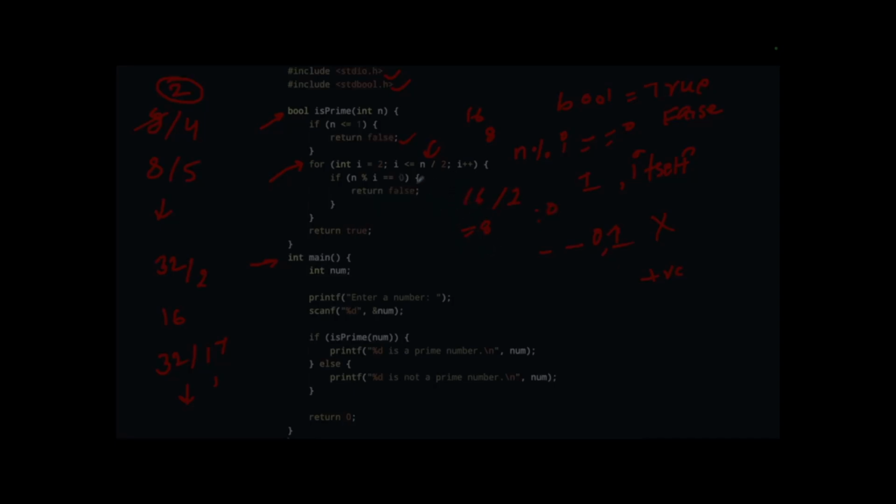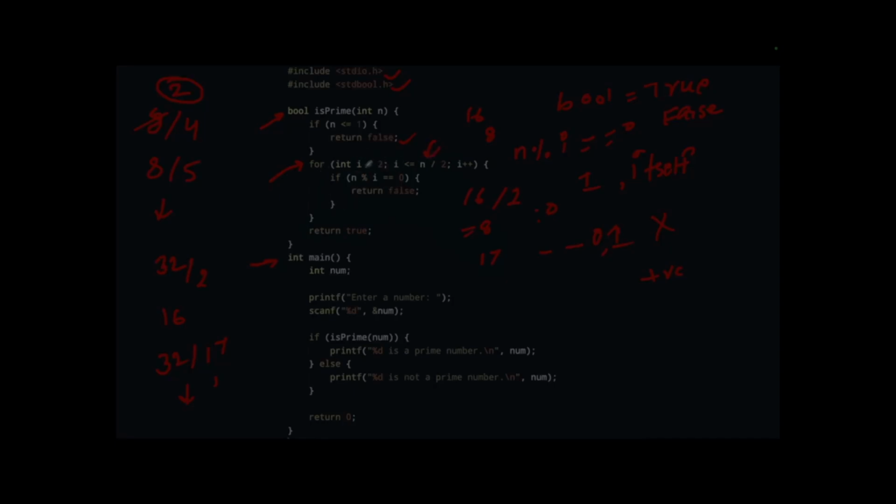But what happens if a prime number is entered by the user? Like 17 is a prime number, as we know, right? So when 17 is entered, what happens here? i is 2. Is 17 % 2 equal to 0? No, because this will have some remainder, so that condition is false and it will go to return true. You are getting it, right? So why are we checking until n by 2? Are you clear about it?